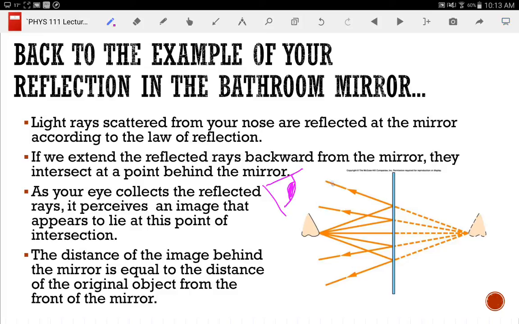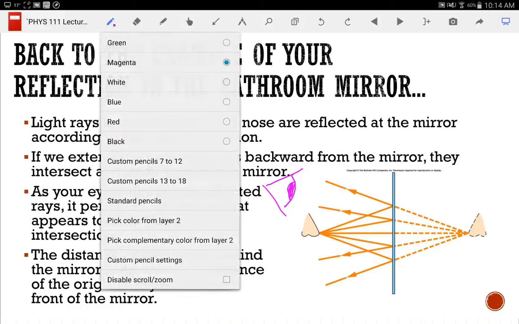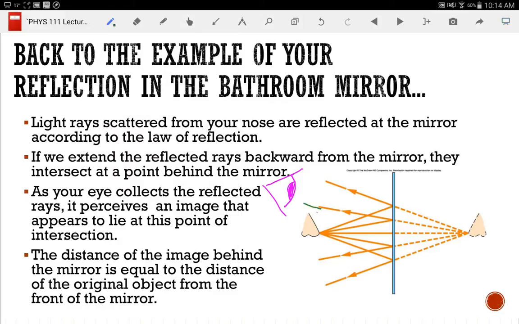My eyeball sees these two rays, right? This ray here. Okay, change color. This ray here, and I tried to make it so this ray makes it into my eyeball. And my eyeball says, I'm seeing something, and it just extrapolates back. And so we extrapolate back, and it says, those two met back here. So my eyeball doesn't register there's a mirror, my brain may, but my eyeball doesn't. My eyeball simply says they met back there. And so my eyeball says that I'm looking at my nose at this position.